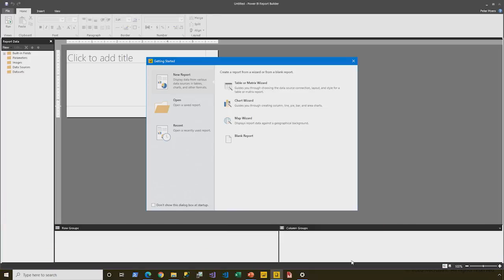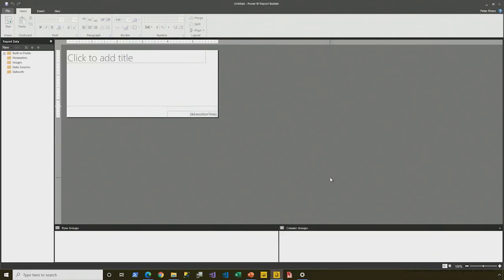Putting together all of the theory in Module 2, designing report layouts, it's one of my favorite things to do is to create a report template. The report template then becomes a starting point for all of the reports that I develop. So here I've just launched Report Builder. The Getting Started window is opened, and this time, sorry, Paginated Report, no wizard. So I'll click the blank report instead.